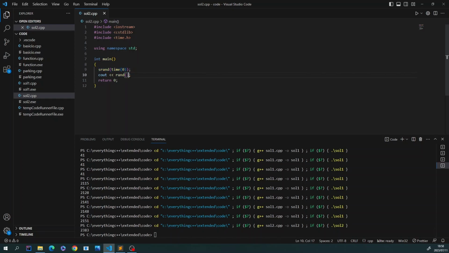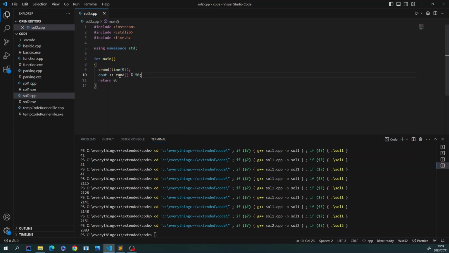Now, for you to cap or restrict your numbers from passing a certain value, which is 50 in this case, we use the mod operator and then put in your maximum number. So this is called the upper limit. So you are limiting the result of that function to below 50.